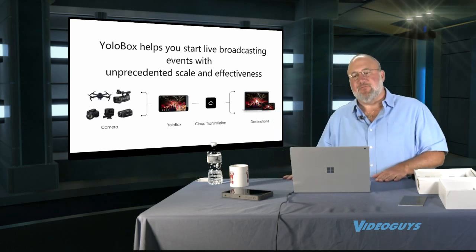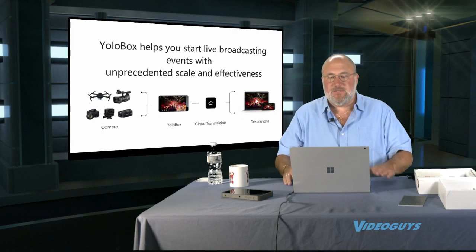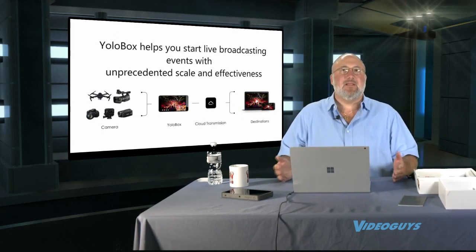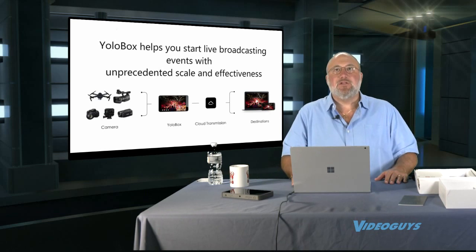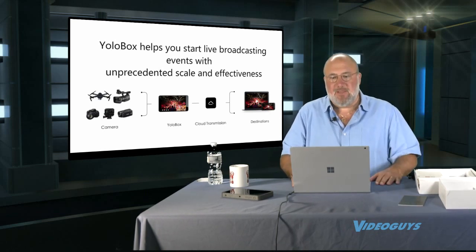All right, let's talk about the feature. YoloBox helps you start live broadcasting events with unprecedented scale and effectiveness. People say, what does that mean? Well, we're going to tell you. We're going to get right into some of the verticals that we think this product is such a great fit for. So when I bring each one up, it'll go full screen for a while, then back to me, and we'll get this going.